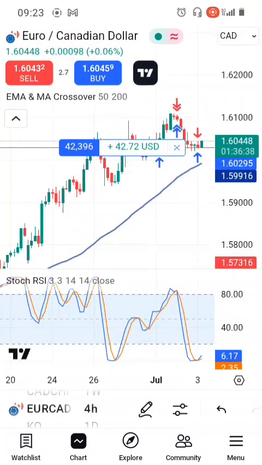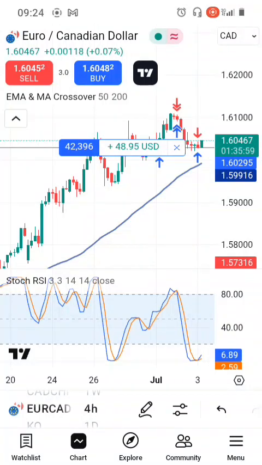All right, so the entry is where the blue arrow is. The way the strategy works is very easy. On the weekly chart, we can either have a breakout or a reversal. But on the 4-hour chart, which is what you're looking at right now, I am very strict. There is no other better entry than a reversal on the 4-hour chart. And that's the main thing to remember here.